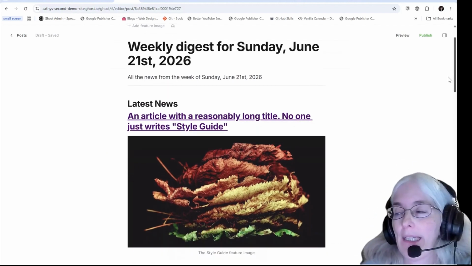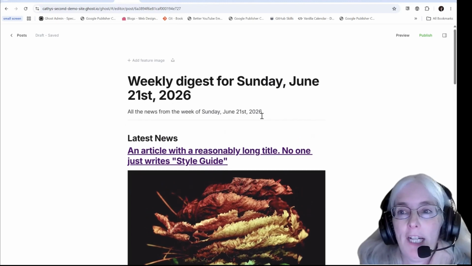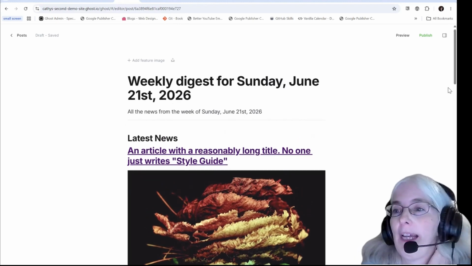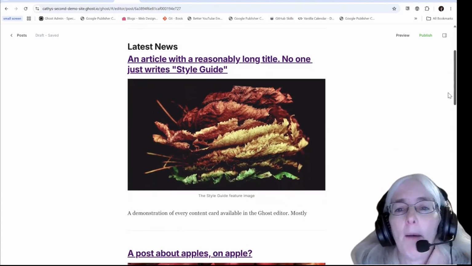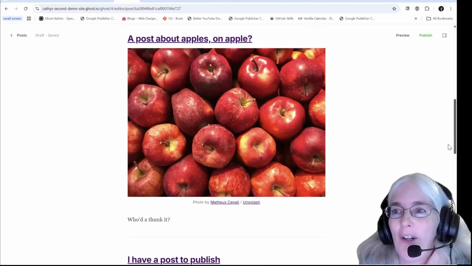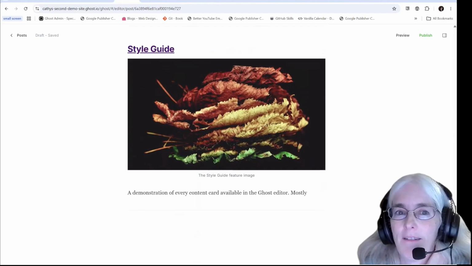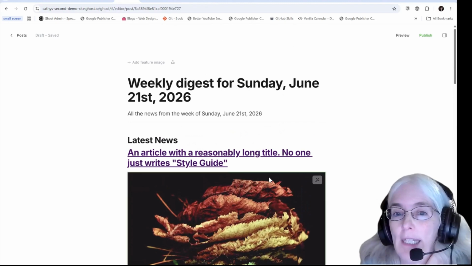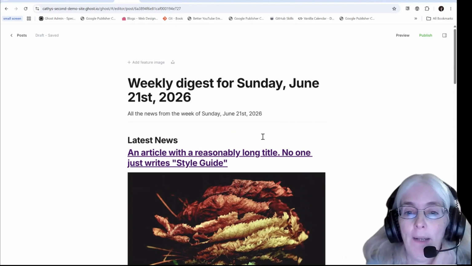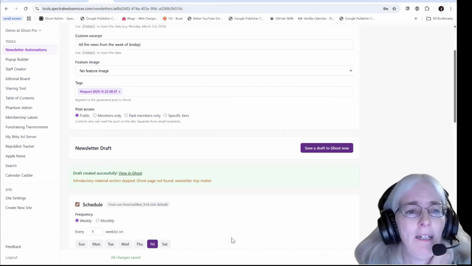So here we are, we're looking at it in the editor. Of course, it may look a little bit different when published, but you can see here's my digest. My excerpt came in. And then in my latest news section, my latest news is strange today, but you can see that we have an article for each of our latest news items. Yes, I did use that image twice. Okay. And so that's sort of our basic gist. And then this could go out as scheduled, or I could look at it in draft mode, edit it, and so on. If you're looking at that and you're going, oh, those images are huge, that is not what I had in mind. That's cool.